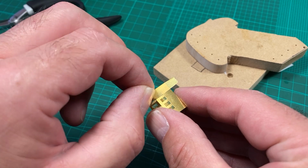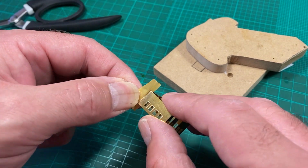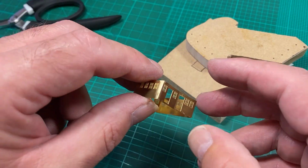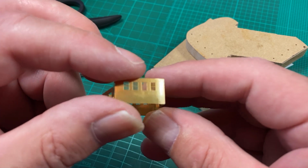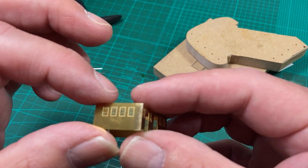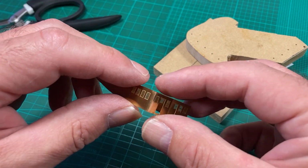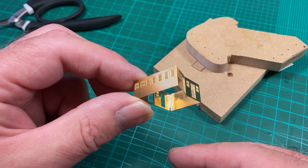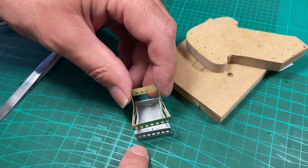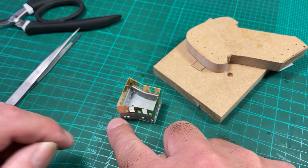So, moment of truth. Bit of a lip, but very slight. I'll just need to give it a slight sand, but not much. That's a nice clean joint on the inside. I'm happy with that. See how it fits. Yeah, that looks pretty good.